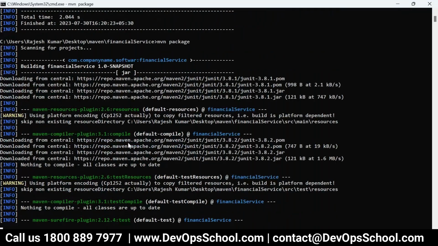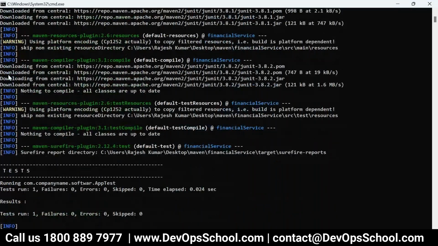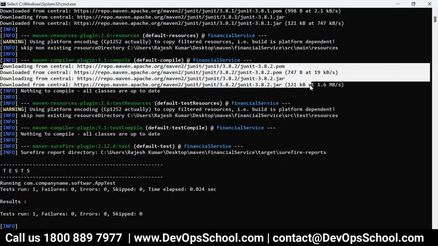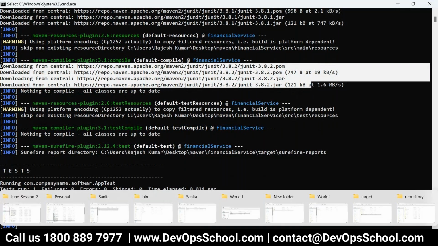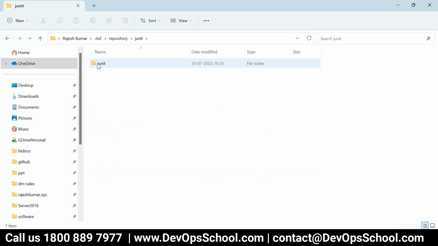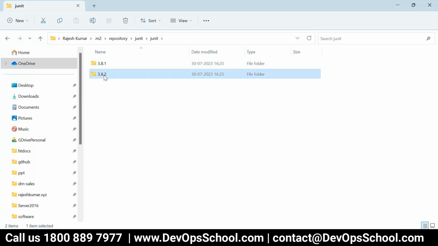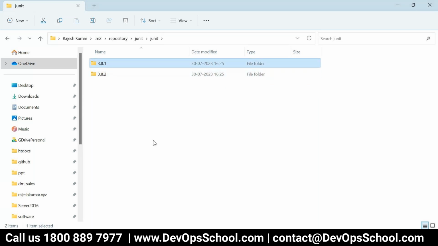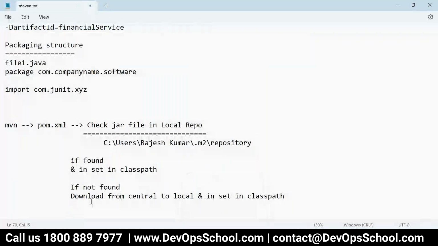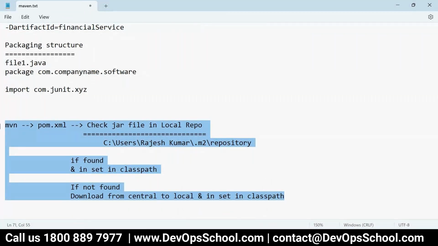If you look carefully at the log file, you see it downloading, right? Here, JUnit, which I deleted, and this one are also downloaded, because this is a transitive dependency, so Maven does that automatically. So guys, did you understand how Maven provides dependency management functionality? All of you? Yes.